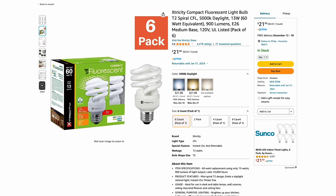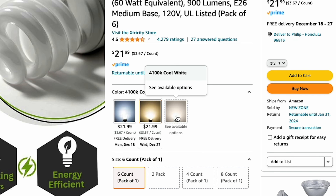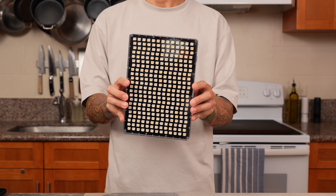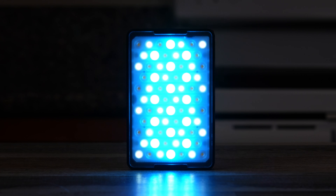Compact fluorescent light bulbs are a little more energy efficient and last longer than incandescent bulbs. You can buy them in a range of colors from warm and yellow to cool and blue. LED lights are the most expensive of the three options, but they are the most energy efficient and give off little to no heat. You can buy them as a bulb or commonly on a panel. They come in a range of Kelvin color temperatures as well as other colors like green, blue, or red. LED lights last for a very long time compared to the others, and that's why I recommend them.